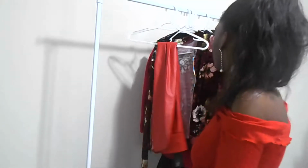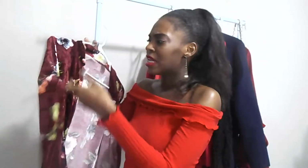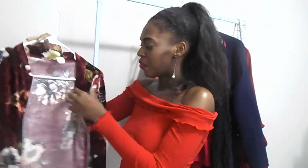So next, I'm going to talk about patterns. I'm not really a pattern girl, but pastels with dark colors are in, or it's called the Victorian look. The Victorian look also comes with ruffles and stuff too, but as far as patterns like this, pastel flowers with dark colors such as emerald green and deep burgundies and reds are in. So if you can find anything with light pastel flowers as the pop outs, but then your main backing is a deep majestic color, you will be highly on trend if you care about that.